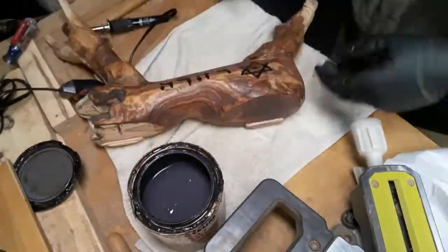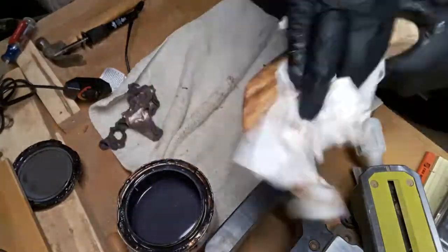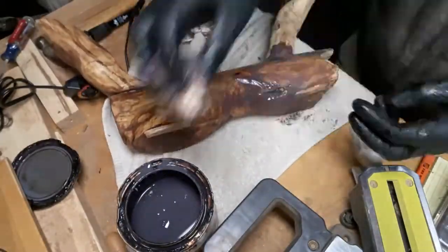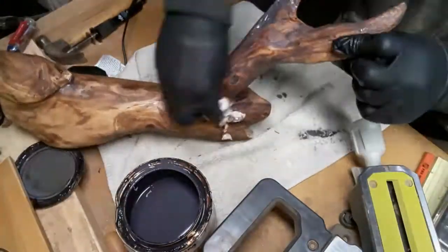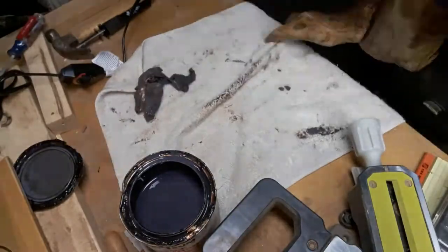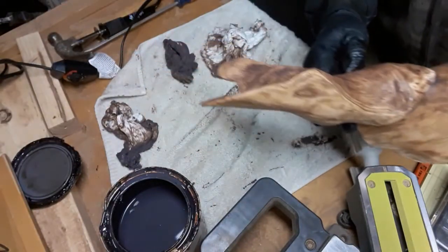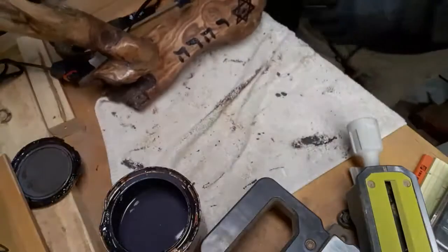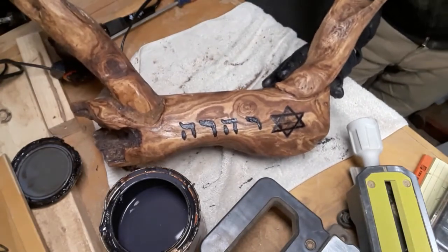Gotta get the bottom too. Those little pieces of wood on the bottom are to keep it steady. I couldn't figure out how to do that with just the sander, so I put a couple pieces of wood down there just to keep it sturdy. And there it is. Really nice, nice, nice. The back of it, and here comes the front. Beautiful. I'm happy with it.